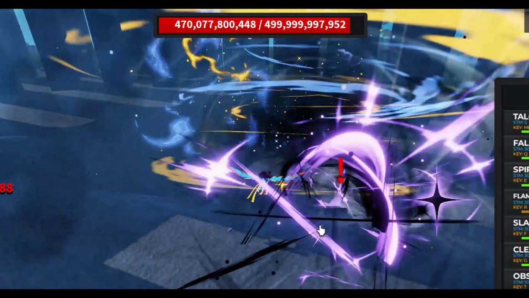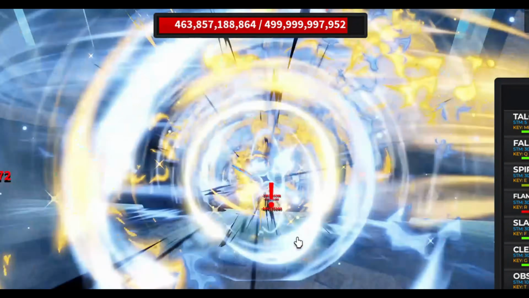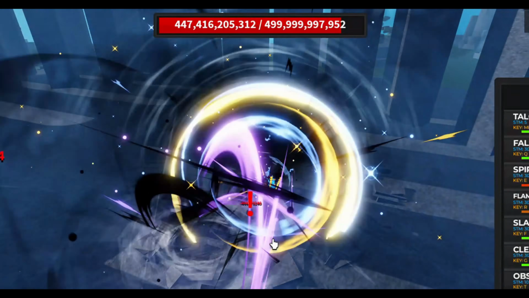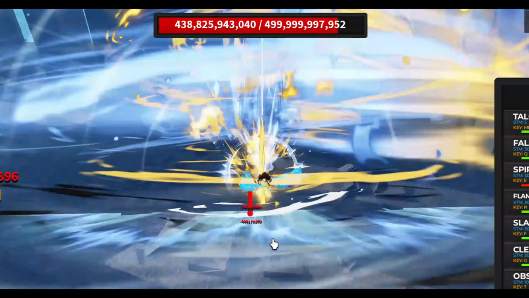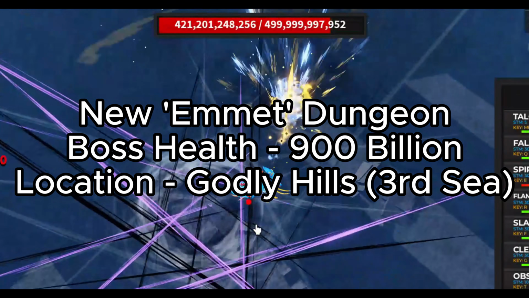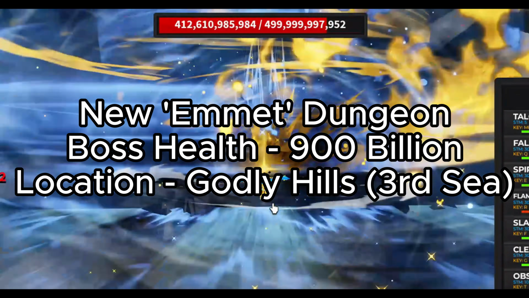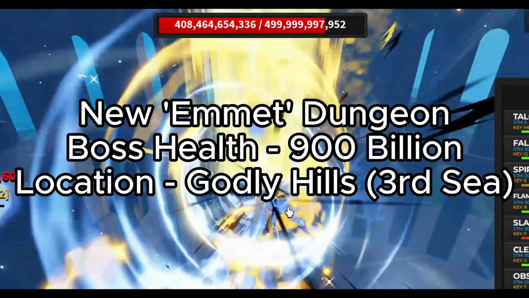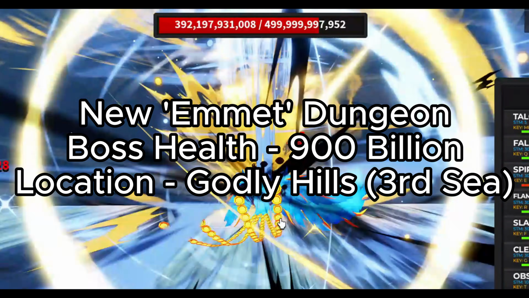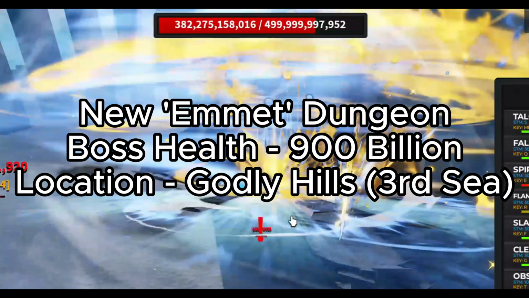Now this update is a very long update, so I'm going to try my best to summarize most of it. So, you guys know what to do in this update. Starting off with the new dungeon called Emmett in the 3rd Sea. This dungeon can be found at the Godly Hills Island, next to the Garp raid. This boss has about 900 billion health, which is almost 1 trillion.